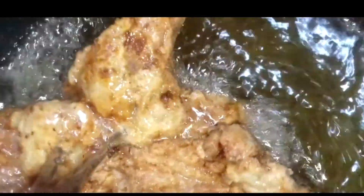Now, as you can see, babe's trying to flip the pork chop to the next side. So 4 minutes is up already.